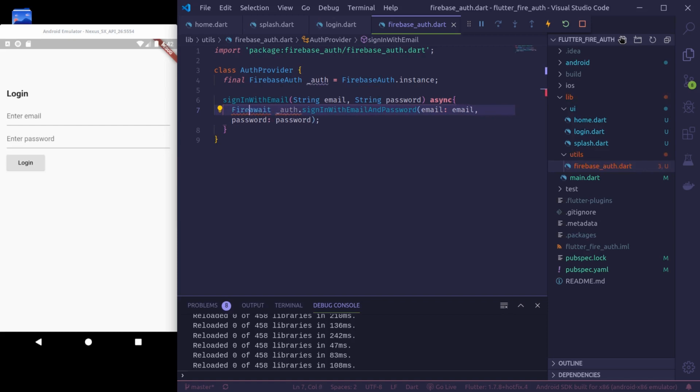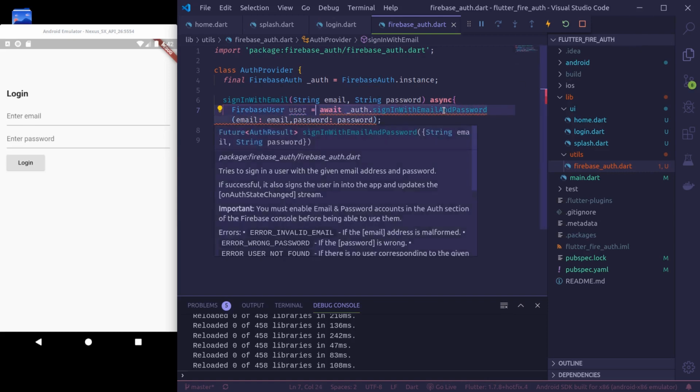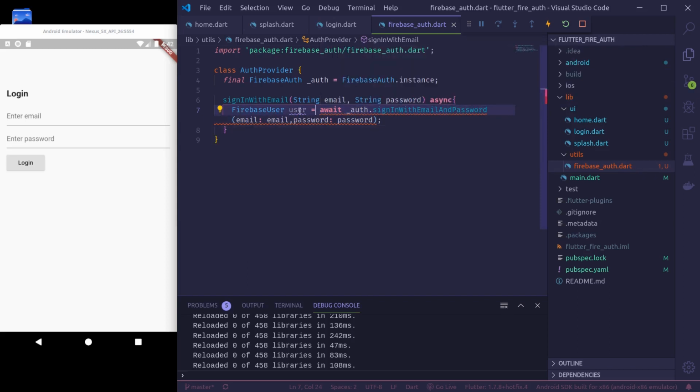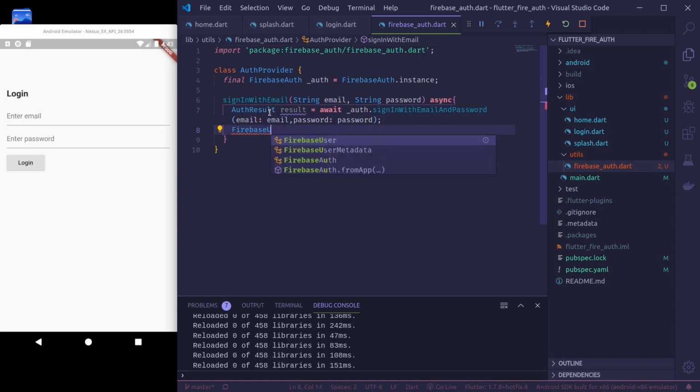The sign in with email and password function returns a future of type auth result. So we'll await to get the auth result from the function. We'll initialize a Firebase user as authResult.user.